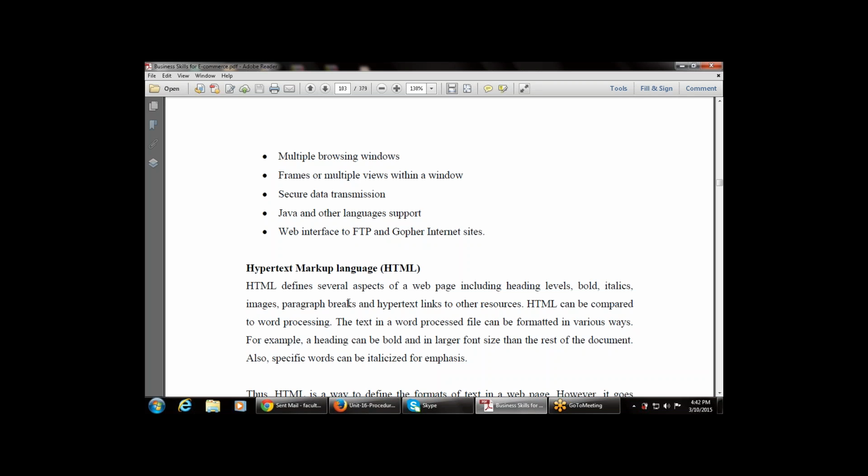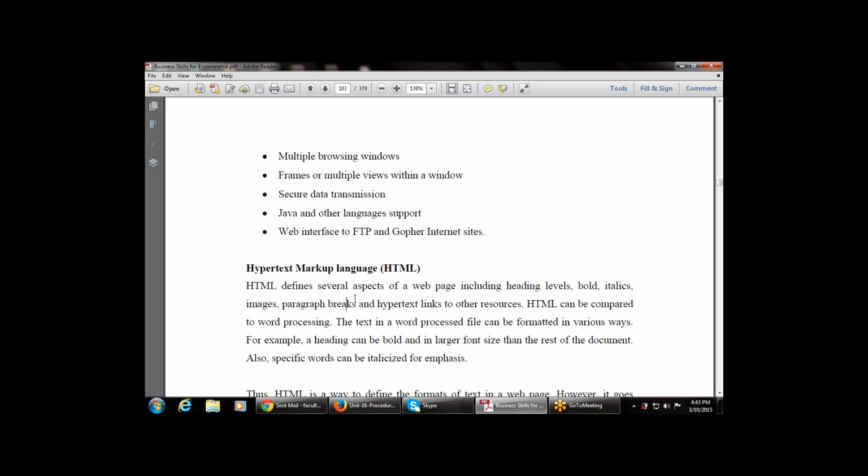For example, I apply the formatting on the heading to be bold, that is, use Control B for bold. For example, "Mercury Solution" is the heading for my document, and it becomes bold with the help of Word. In the same way, we can also apply italic, underline, or any kind of formatting that we can apply in word processing. So in the same way, we can apply the formatting in HTML. That's why HTML can be compared with the word processing, that is, MS Word.